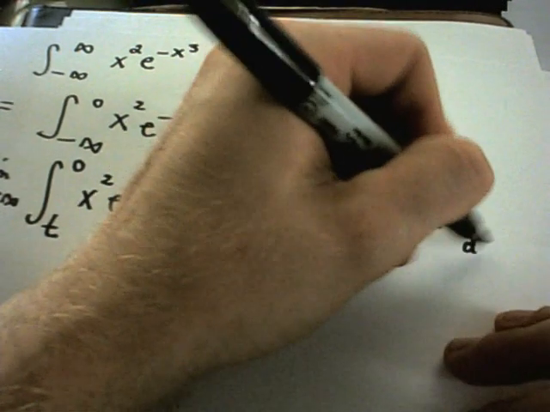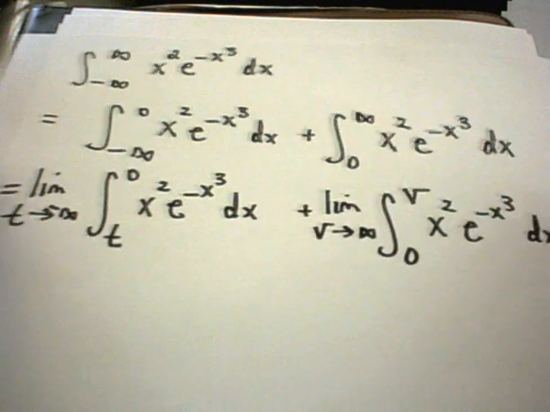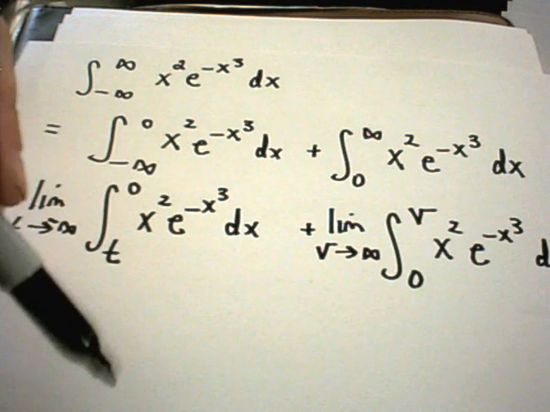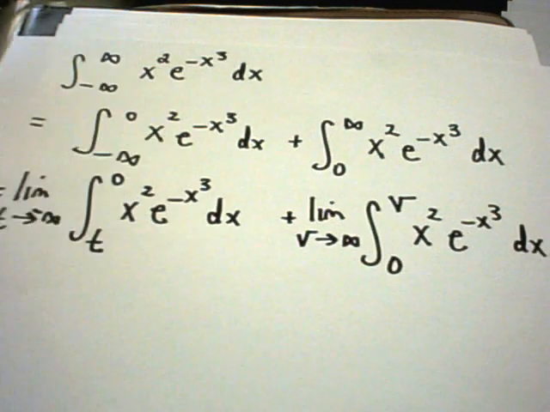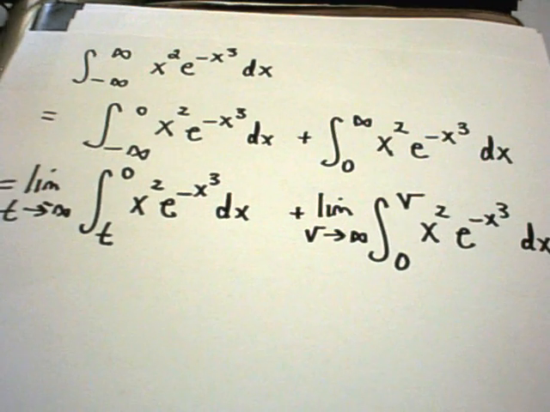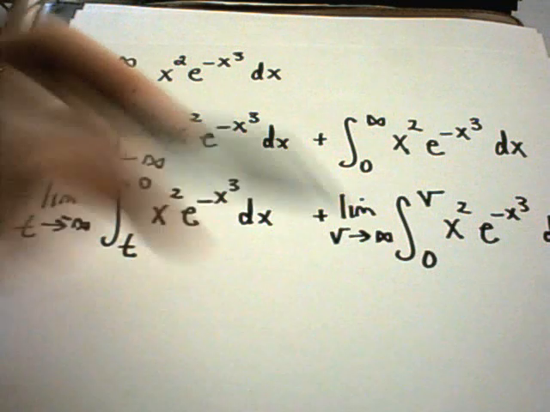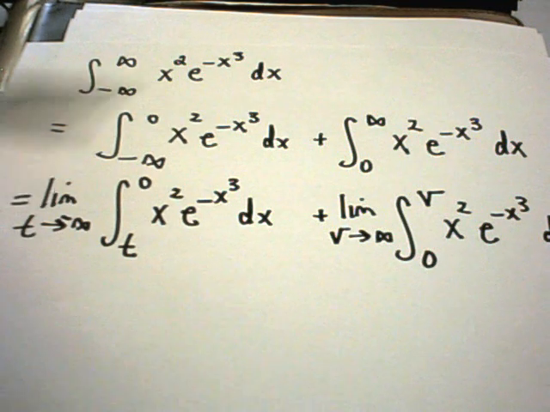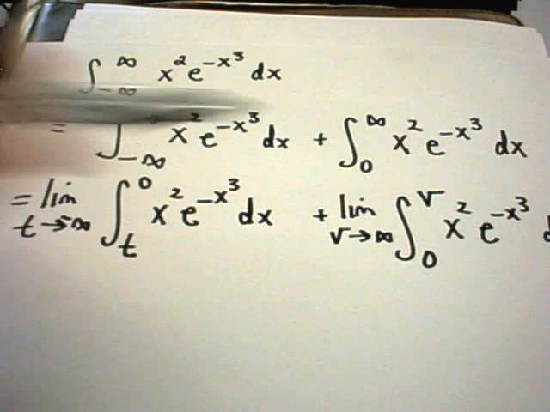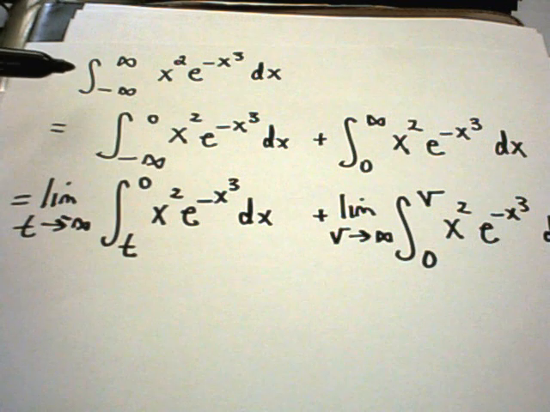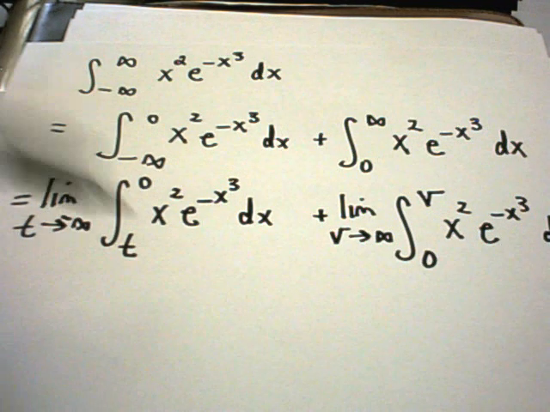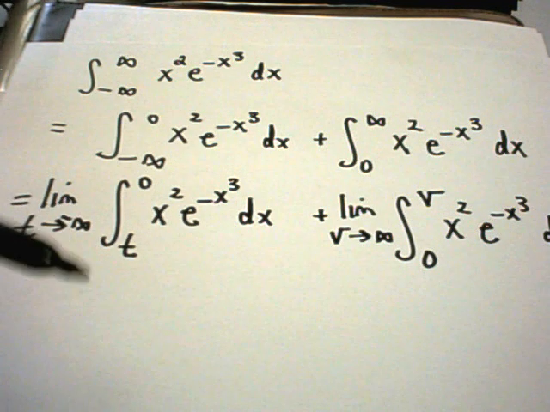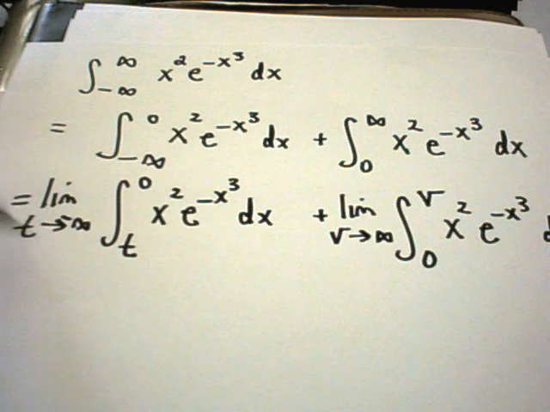When you have two of these, you could either work on them simultaneously, but in terms of being more efficient with your time, it's a good idea to pick one or the other. If one of these integrals turns out to be divergent, you do not have to evaluate the other one. You just conclude that the whole problem, the original integral, is divergent. So if you're doing them simultaneously, you're potentially wasting some time, especially on an exam. If I get this one's divergent, hey I'm done.